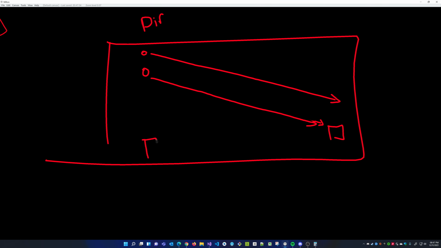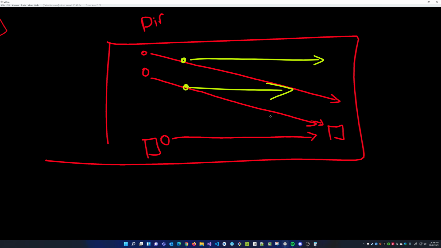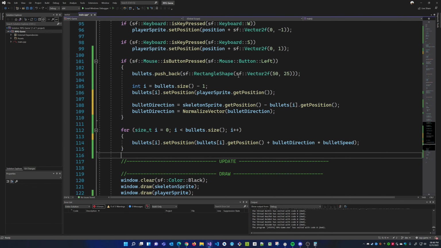So if the player is now over here and I shoot a bullet from here, right? Again, all bullets are sharing the same variable. So now this is the last bullet that I shot, and you can see that this bullet, in order for it to get to the enemy, it can just move in a straight line. So now, let's say these two bullets are now over here. Their position is now over here. And where before they were taking this direction, now they're all taking the latest direction, which is straight. So now these bullets move in this direction. That's why it's bad to have all bullets share the same direction. Each bullet should have its own unique direction. And that was the problem.